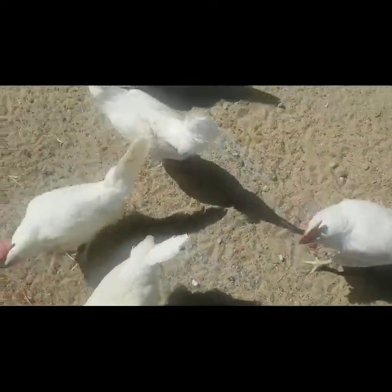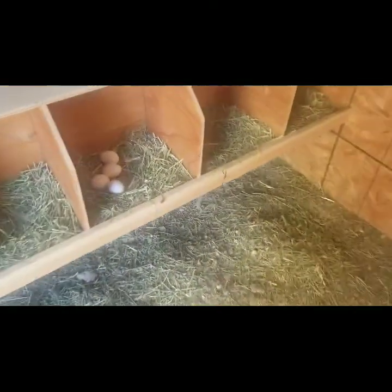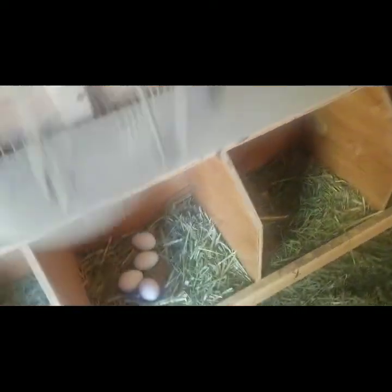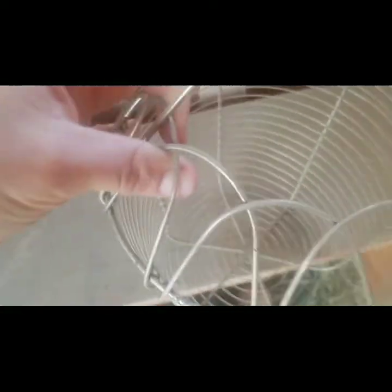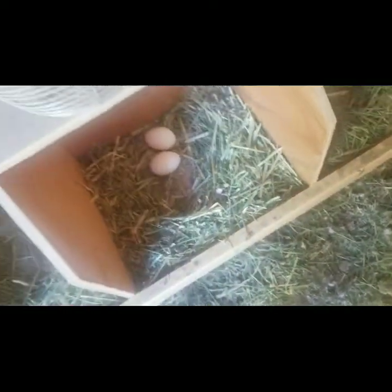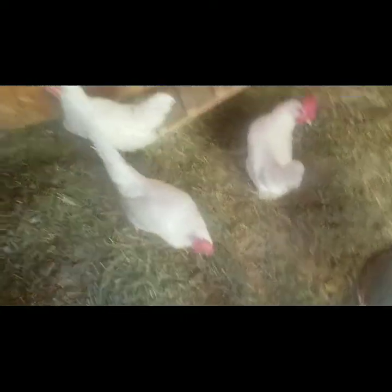We had a chicken die last week, and it was really sad. Come on, lady. Here's some more eggs. I got one this morning. Oh, I didn't show you guys the chicken coop. I promise I'll get to that. You can see it here, but I'll do a formal one as soon as we're done. I just have to paint the back of it, and then we're almost done. So they're just waiting. They think they're getting treats.